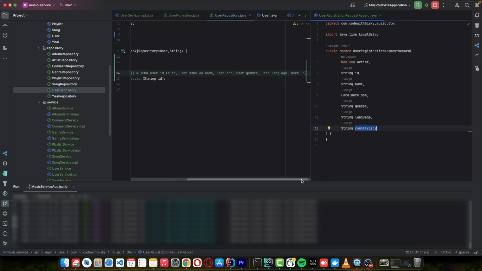So we are just mapping this to our projection. These are the fields that we identified for our projection. So this one will be mapped to our projection.